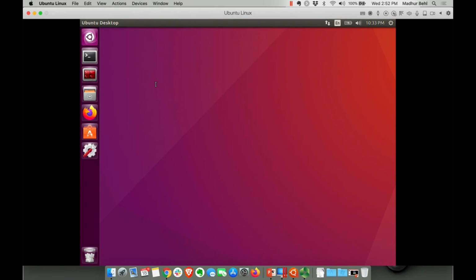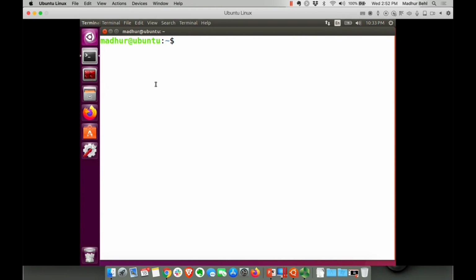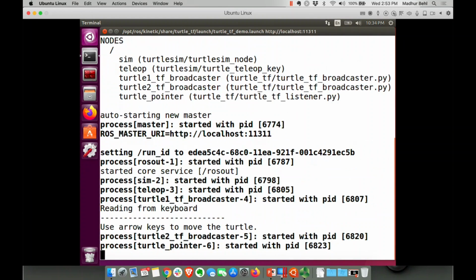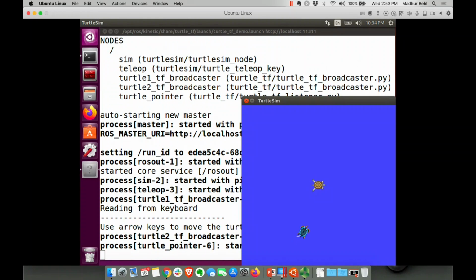All right, so I've already installed some tutorials which I will share on the website, but let me show you the demo first. It's been a while, but we will use TurtleSim again to understand the concept of transformations.